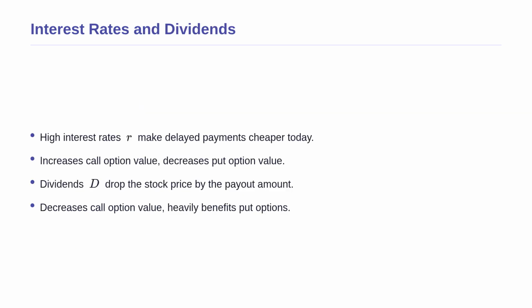Finally, we have the risk-free interest rate and dividends. When you buy a call option, you are delaying the payment of the strike price until the expiration date. If interest rates are high, the money you hold on to can earn a lot of interest in the bank in the meantime. This makes the delayed payment cheaper in today's terms, increasing the call option's value.